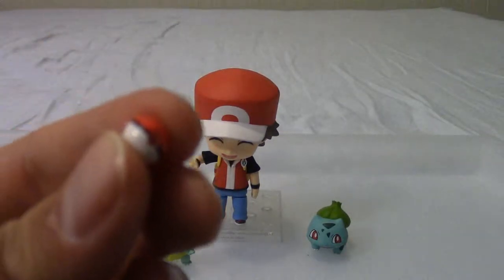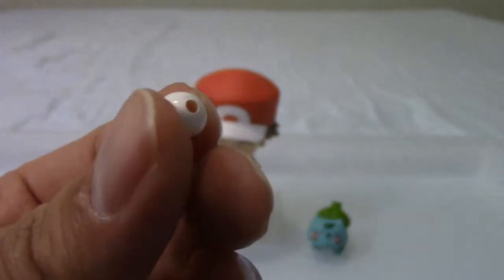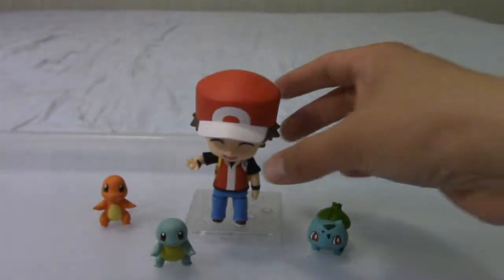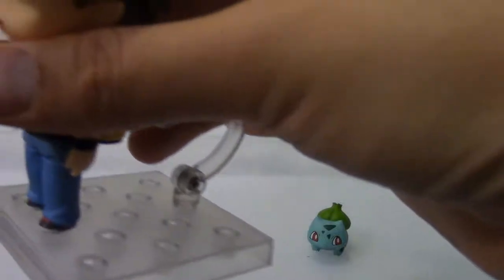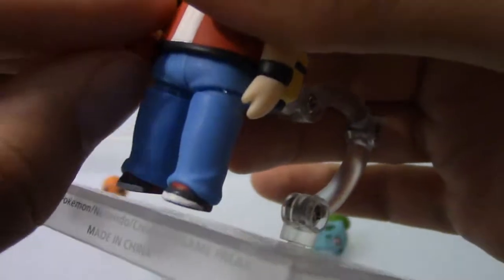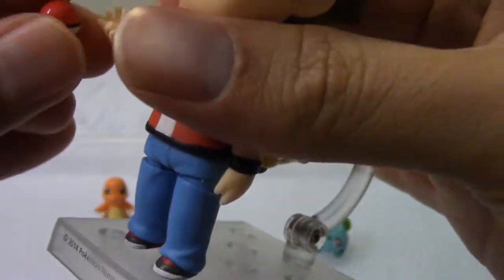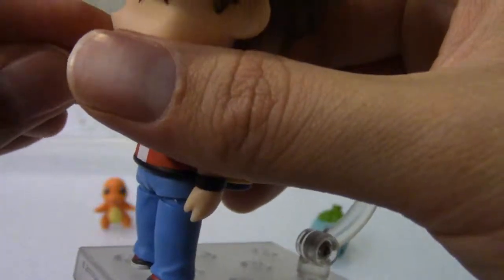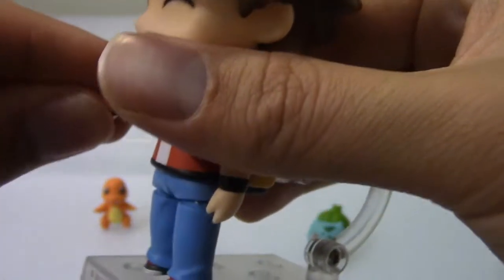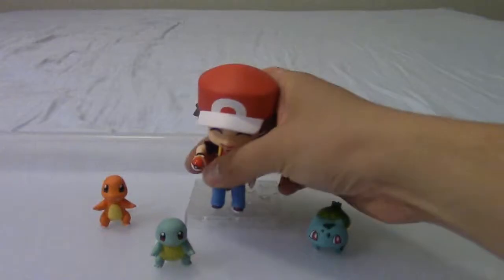See how the Pokeballs, they have two holes. You have one in the back right here, and one in the bottom. So for this one, it makes sense to put it into the back. Oh, that looks unnatural. That's very unnatural, Red. Okay. There you go. He's throwing the Pokeball.